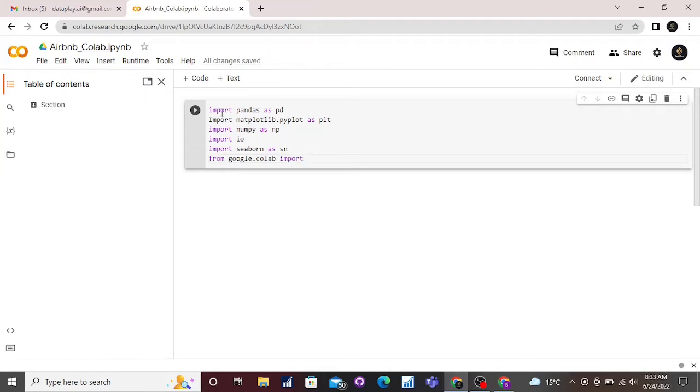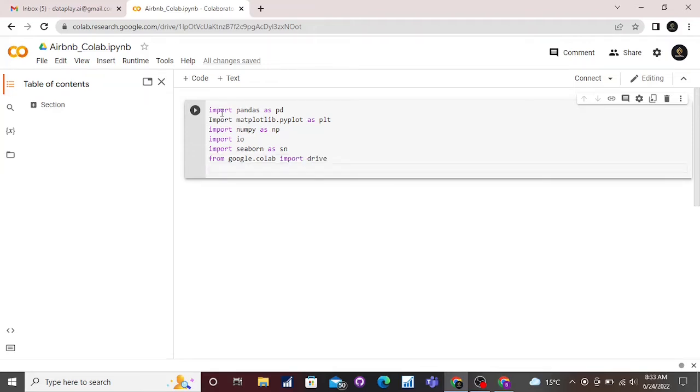So here we have from google.colab import drive. Basically what this is trying to mean is that from Google Colab we need to get our drives. So for this case, we will go ahead and make a directory where our drive files will be held in our Google Colab.